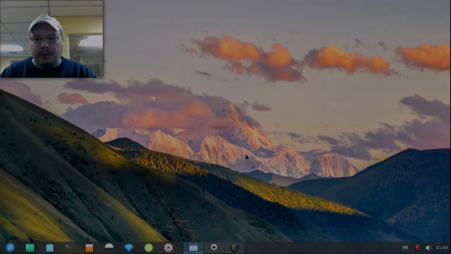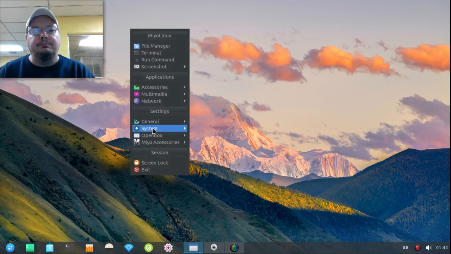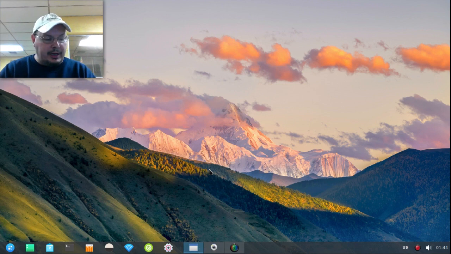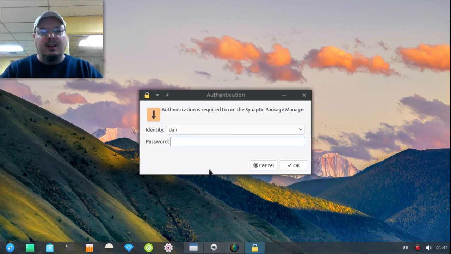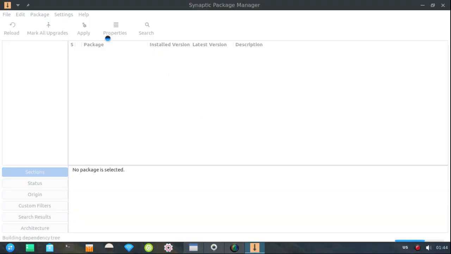Okay, hello everyone, we're back. The update notifier should be showing us a notification here in just a couple of minutes. But before that, I wanted to show something that you might want to do. If you'll open up Synaptic, because the update notifier works through Synaptic, I'm going to install something real quick so I can show you what I'm talking about.